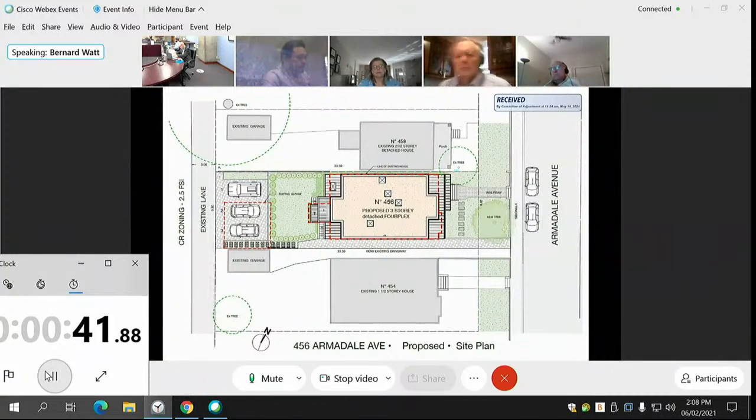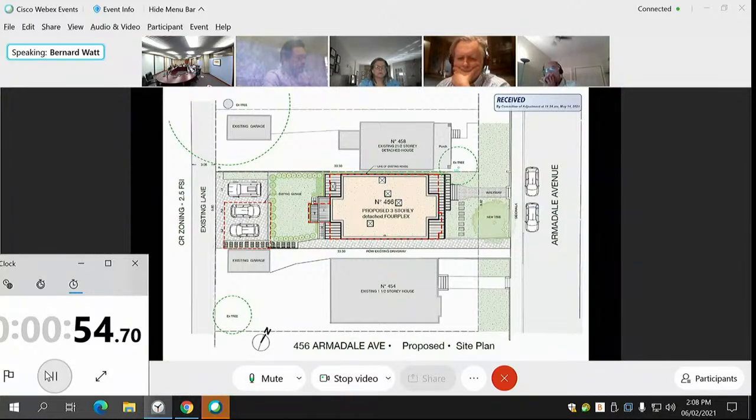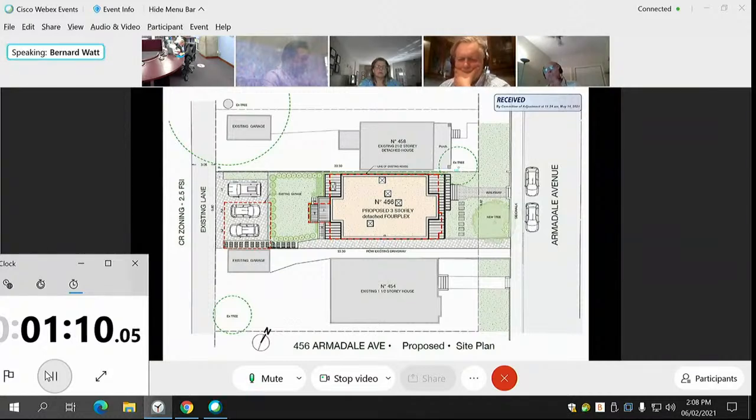I'm going to go back to my original written response. Disturbance due to the construction is inevitable. However, most of the existing building is retained. Only the roof and the interior partitions will be removed. Access to the job site for demolition, parking, and deliveries will be from the lane. Boarding will be installed on the sidewalk with a man door. Access to the shared driveway with 454 will be available at all times. Protection scaffolding will be installed when strictly necessary. Staff will be attentive to any specific concern during construction.